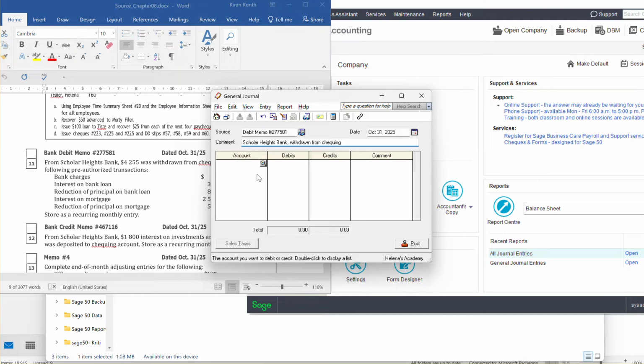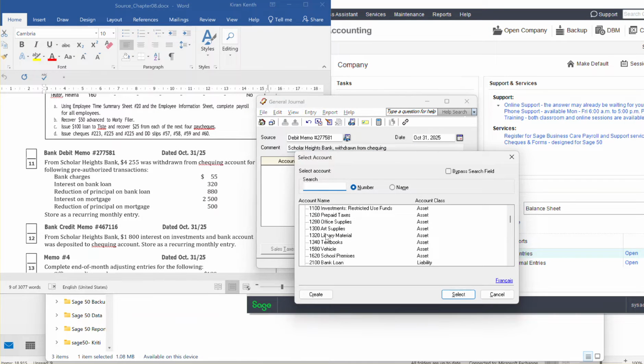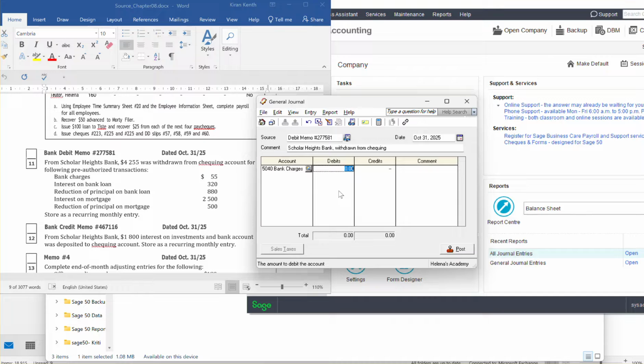So when you do it, you have to debit something and you have to credit something. First one is your bank charges. You're going to go to your bank charges account. I will select it. The amount is 55, and the interest is 51.40 I think, and that was $320.